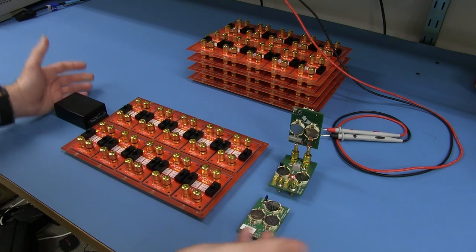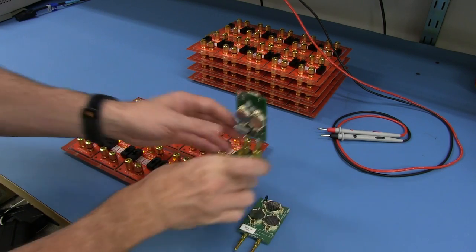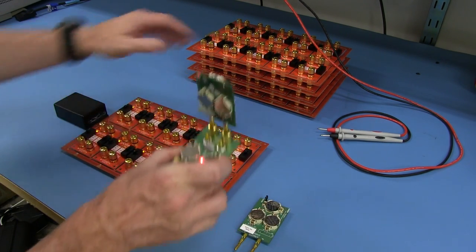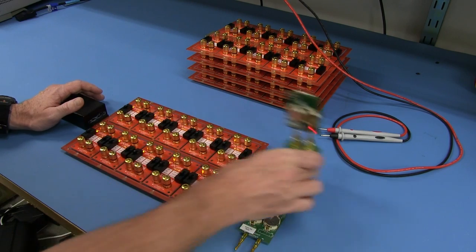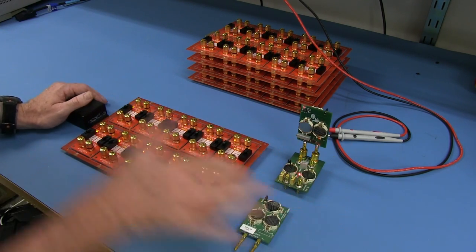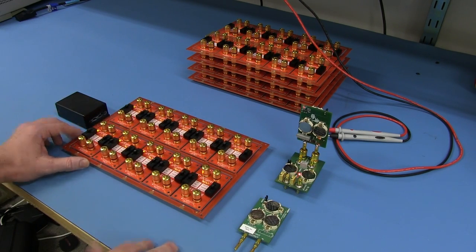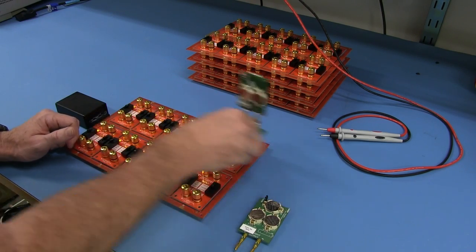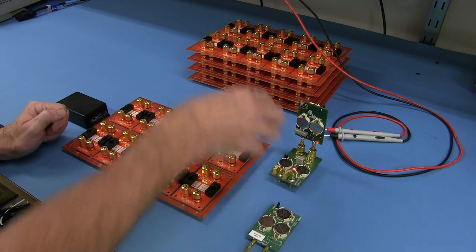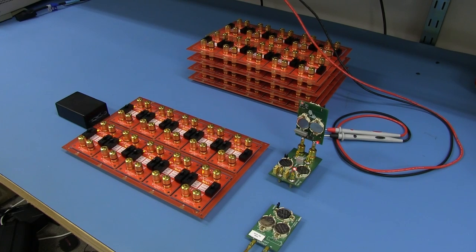And of course, depending on which turns out to be the most efficient way to do it - usually batch - if you had 5 panels like this, I would go along, set all the switches to one position on all of them, then go along and swap the panel and do the next one with the same current source. Do them all on the nanoamp range, do them all on the microamp range, and then go along and do them all on the milliamp range as well. But I can also build multiple versions of these so I can just do one panel, go along 10 times, test, get the next one, change all the switches, get the next one, boom. But as you can see, it's going to be really, really quick. There's no test leads or anything else mucking around required.